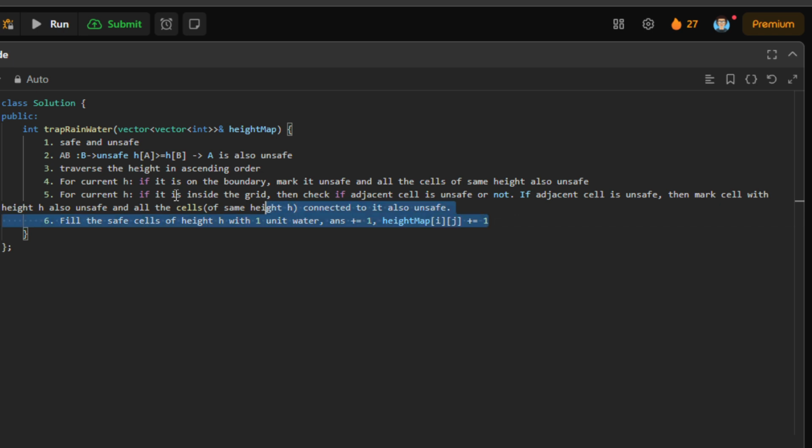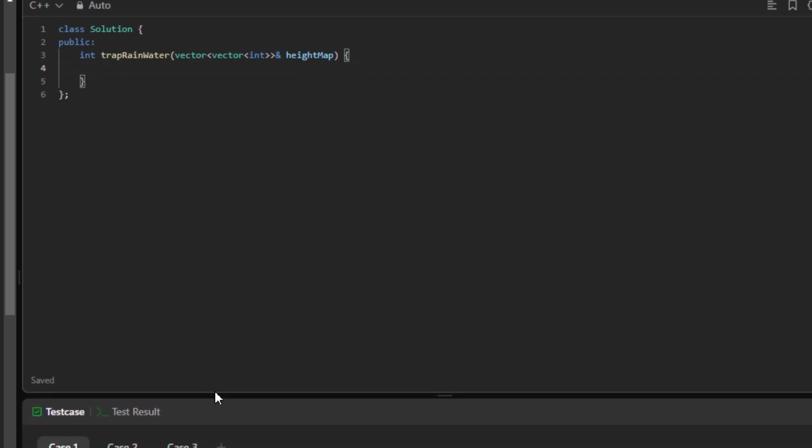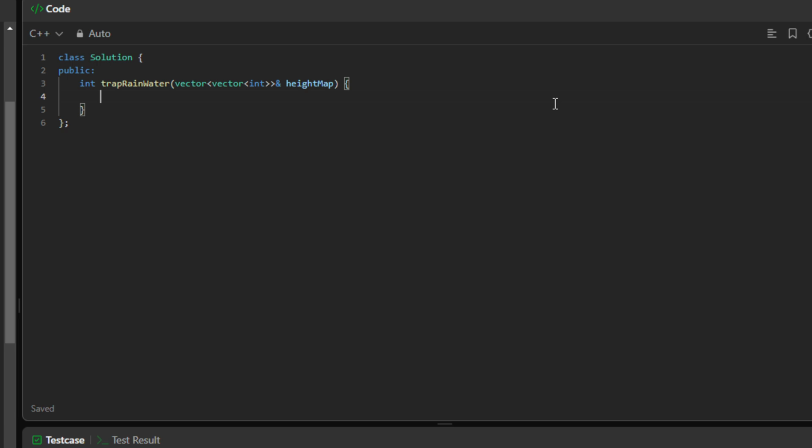Okay, so this is the basic observation which we can see in this problem. So now we'll code the solution. First we can write a vector for the directions, because we want to go to adjacent cells.